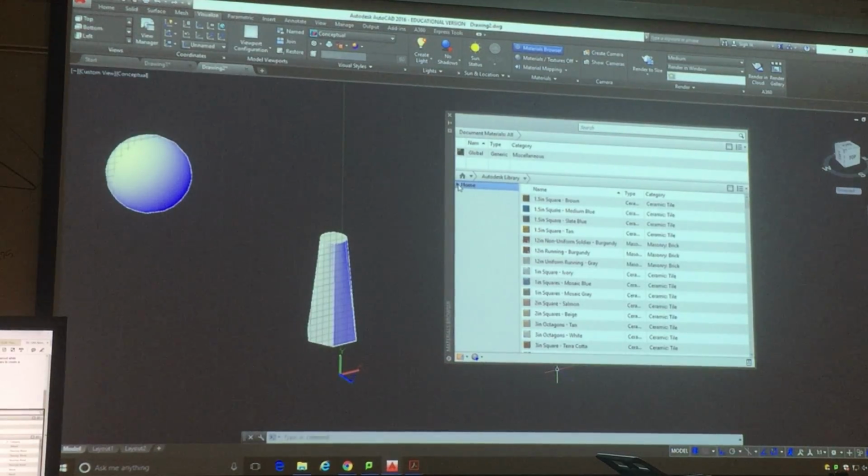If you click that, it's going to rotate and expand that menu out. The first thing it's going to do is go to your favorites, which for this you probably don't have any. But the next one is going to say that you have this Autodesk library. And again, if you click the little triangle and expand it, here's all the categories.